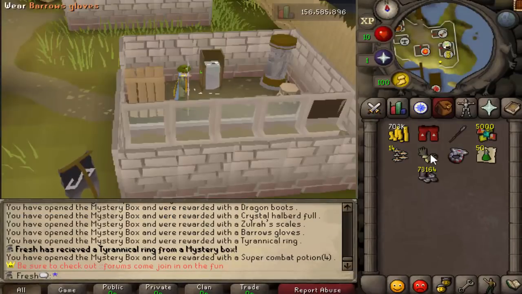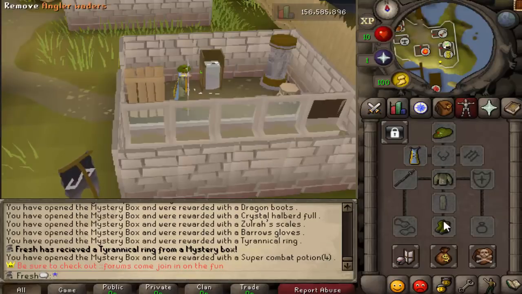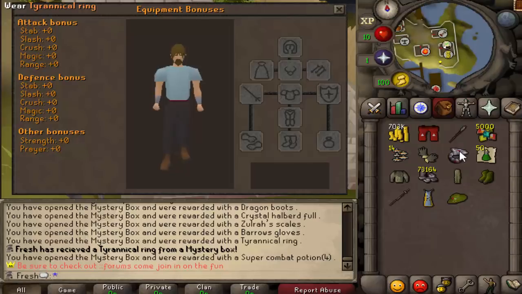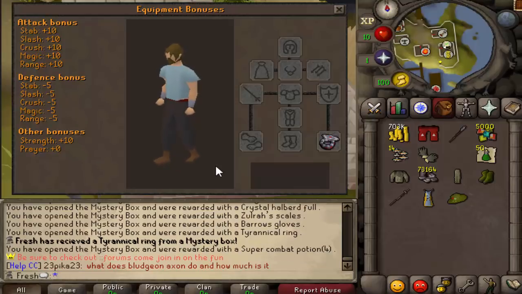Nice. I just opened up some mystery boxes, and I got a tyrannical ring. That's actually really good. Let me show you the stats for this thing. Oh, yeah, that's awesome. Kind of lowers our defense, so I don't know how much of an effect that's going to take. I'm guessing since I'm 1 defense, it's not really going to matter.